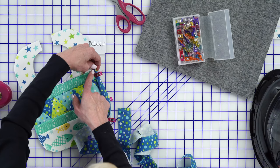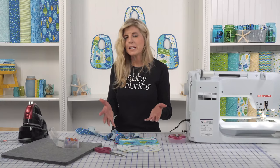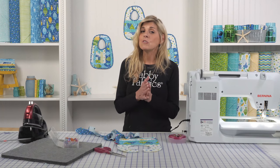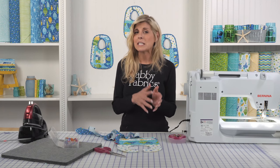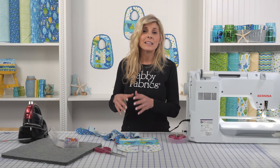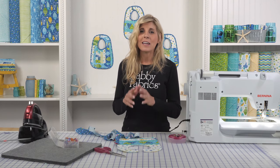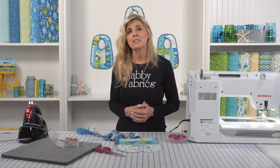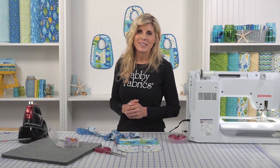Simply catch that edge and you'll finish up your bibs — what an amazing gift this would be! If you haven't tried the June Taylor quilt-as-you-go projects, there are so many to choose from: placemats, table runners, towels, baby bibs, and more. I encourage you to jump into the fun. If you've enjoyed the video, I'd love to hear some feedback from you, and I look forward to bringing you another project very soon from Shabby Fabrics.